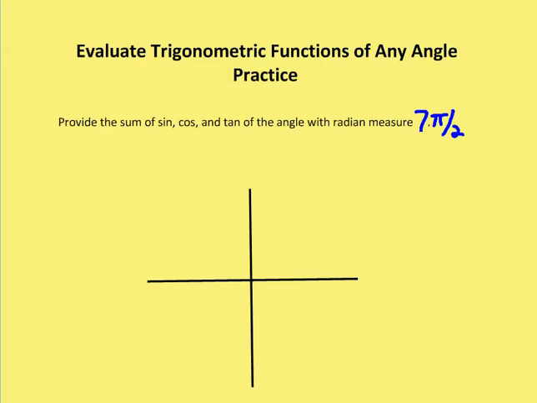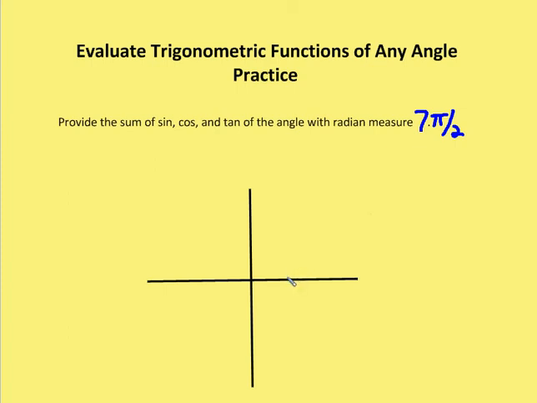In the next question, we're asked to find, again, sine, cosine, and tangent. We're just going to find sine, cosine, and tangent of an angle with a radian measure of 7 pi halves. So we have to remember, again, our formula for converting radians to degrees, so we can evaluate the angle. And pretty soon you'll be able to just look at a value in radians and figure out what that value represents in terms of degrees.